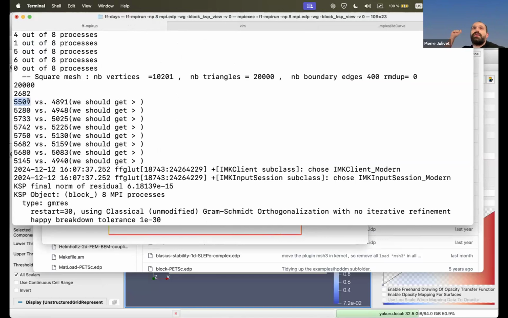But at the end, when we offload everything to PETSc, we need to solve Ax equal B without the ghost elements, without the duplicated unknowns. And so we filter some local unknowns to make sure that the system is consistent. Okay?